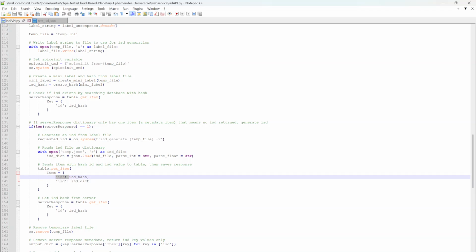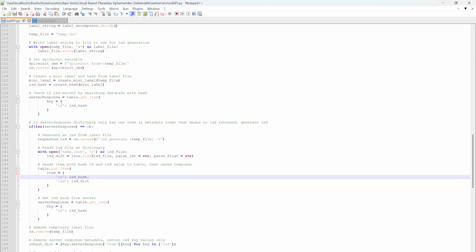But this ID right here is that ISD hash we generated earlier. So we're storing each ISD in the caching server as a Python dictionary, and we are giving them the ID as the ISD hash so that we can easily look for it again.